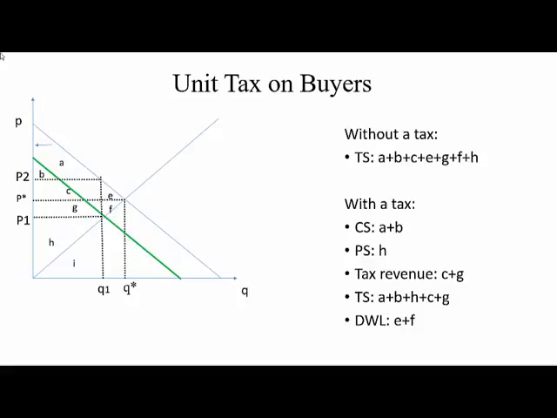Basically, taxes increase the price that buyers pay and decrease the amount that sellers receive. If you, as a government officer, plan to impose a unit tax on buyers, what will be the impacts on the market? Similar to the previous question, without any policies, the total surplus is a big triangle. In this case, it is indicated by the area A plus B plus C plus E plus G plus F plus H. With a unit tax, buying the same amount of goods as before, consumers have to pay more money.